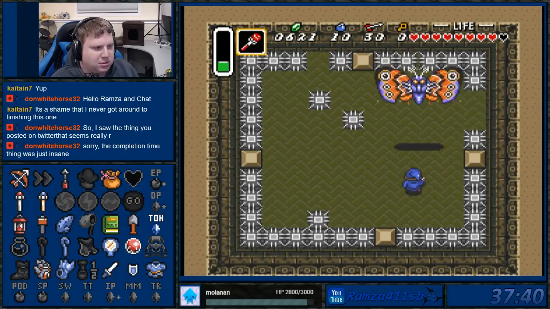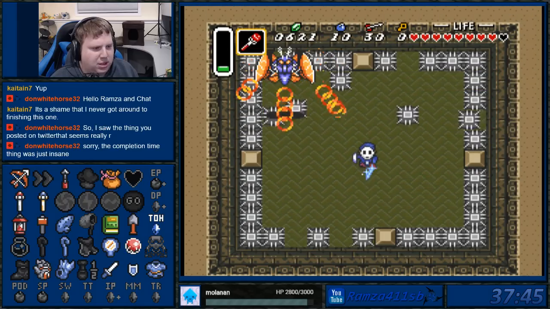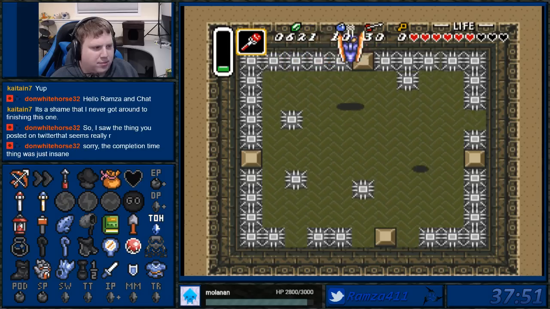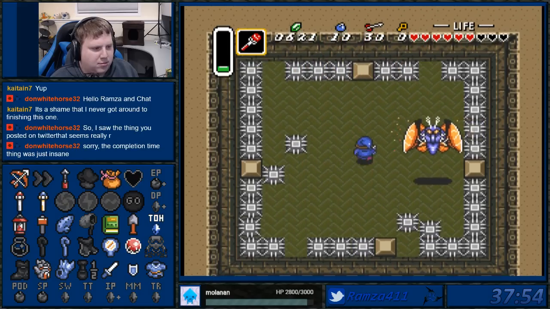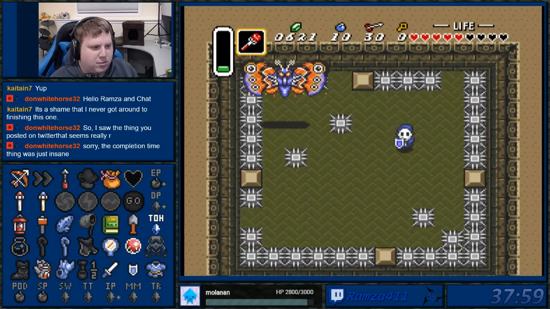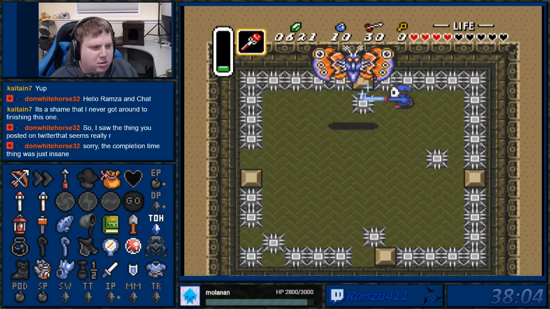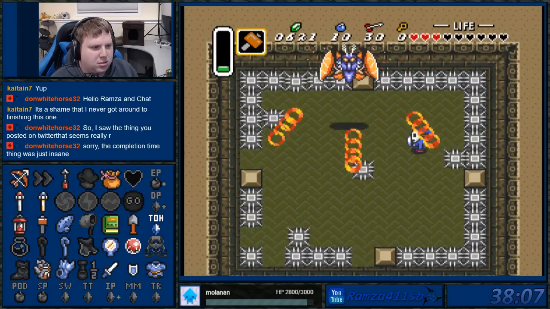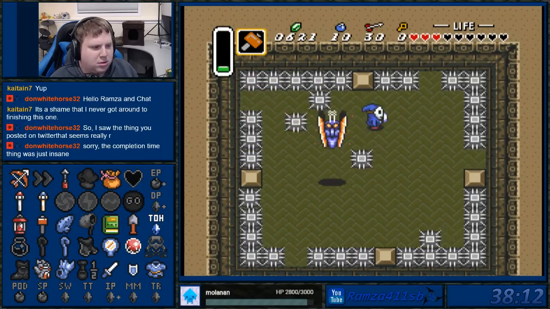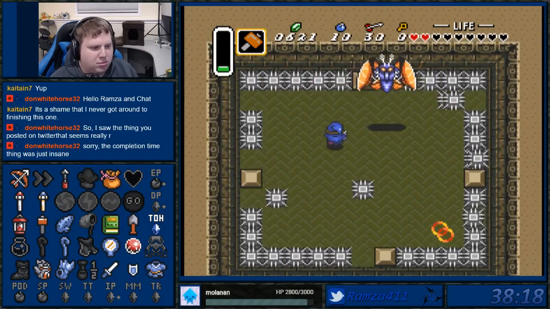Get down from there, you asshole. Do I have any potions? I do not have potions. Okay. Get away from those damn spikes. Stupid moth. Oh, my silver arrows don't work on him, right? I don't think any arrows work on him. I might actually head to Skull.